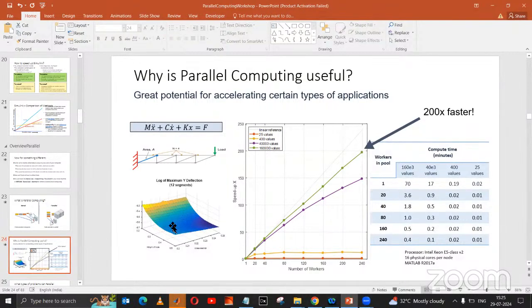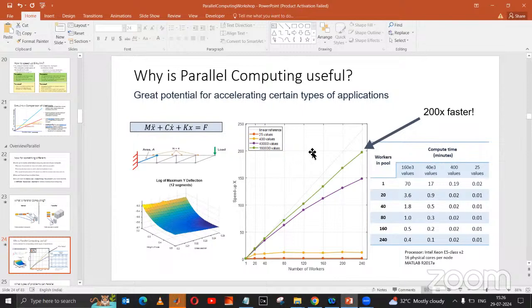So why is parallel computing useful? A simple example: a second order differential equation of a mass spring damper system, F equal to m d2x/dt2 plus c dx/dt plus kx equal to 0. If this is my equation and I want to create a surface plot from here, I want to compute the force.